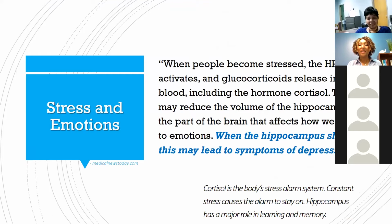So what happens, and this is kind of a bunch of technical stuff that I think is worth mentioning, but don't worry about memorizing. When people become stressed, the HPA axis activates and the, let me make sure I say this right, glucocorticoids release into the blood, including the hormone cortisol.